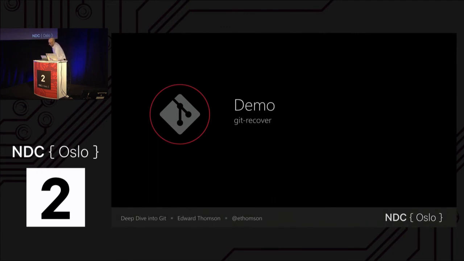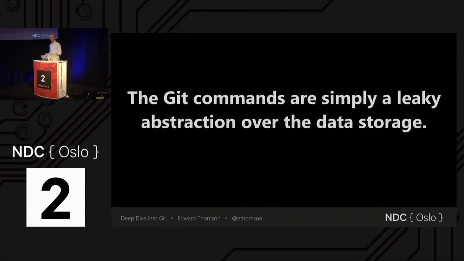So remember, the Git commands are really just a simple abstraction over the data storage mechanism. Once you understand how that data storage mechanism works, you can be much more effective using Git. All of a sudden, when you have to type HEAD in all caps, now you'll know why. It'll give you a lot of insight into the way it works. I think I've still got 5 minutes.